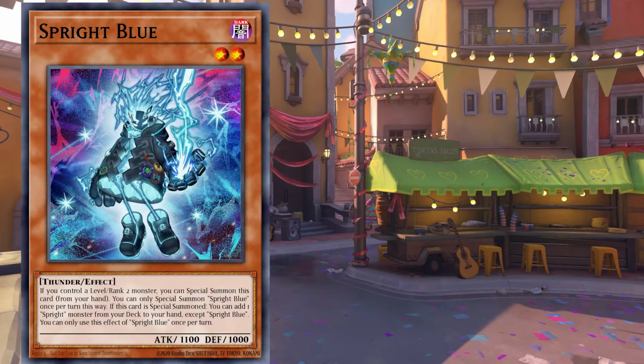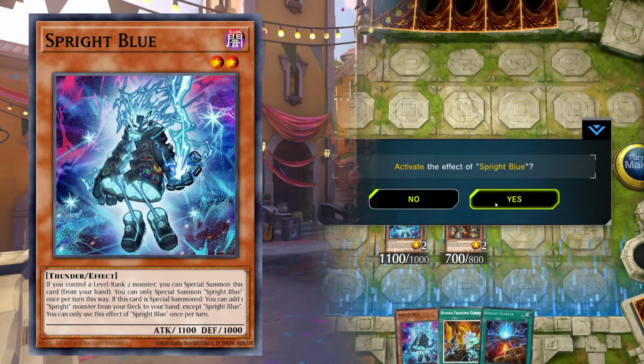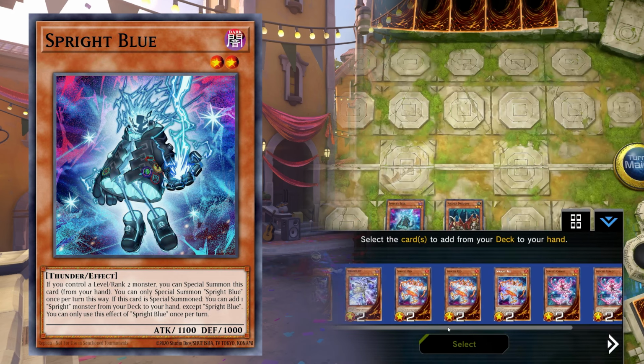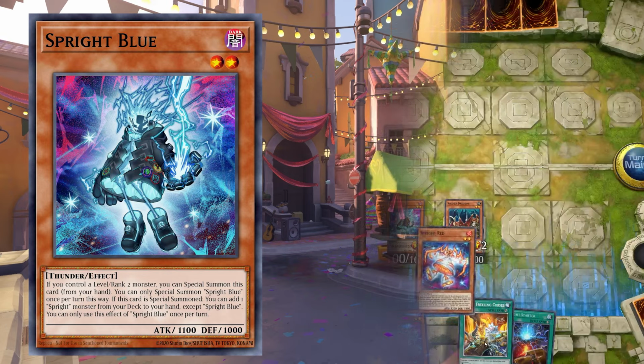Let's start with Blue. Sprite Blue has the effect where, once special summoned, you can search your deck for one Sprite monster and add it to hand. Blue is the simple yet powerful monster searcher for the archetype. And what's particularly good is he does not require any sort of cost to use this effect.